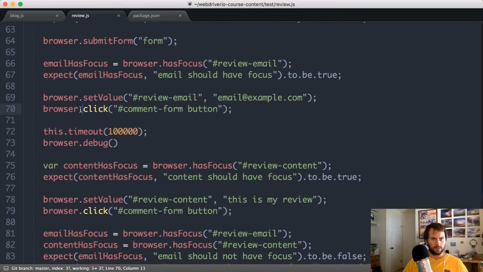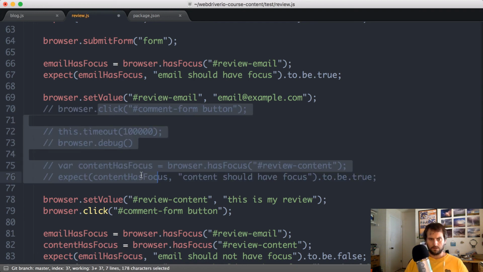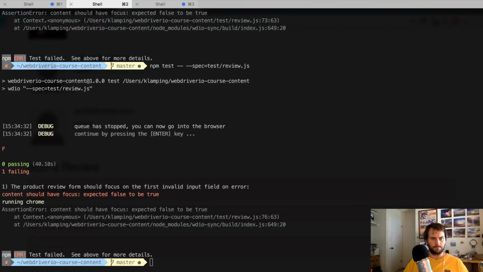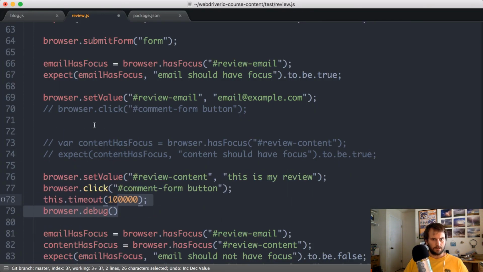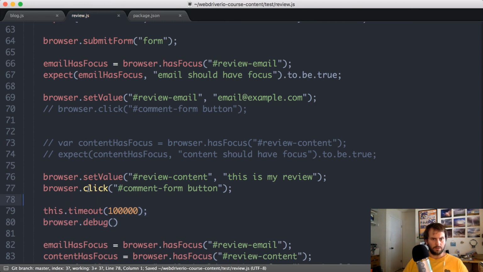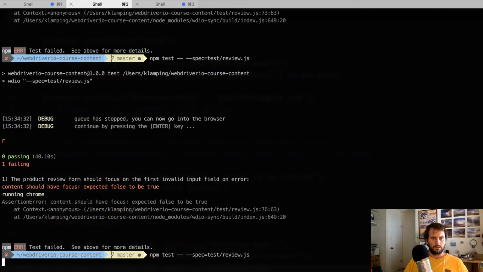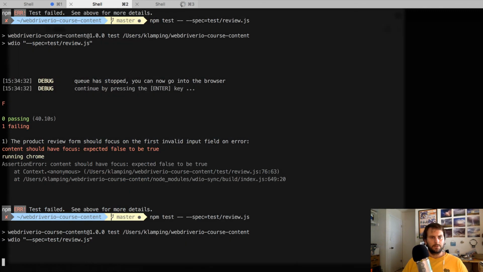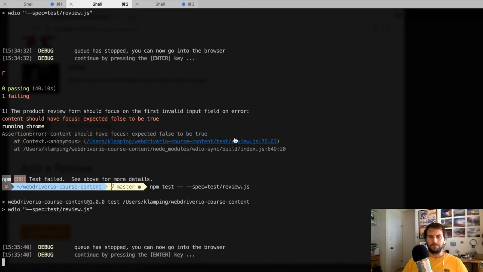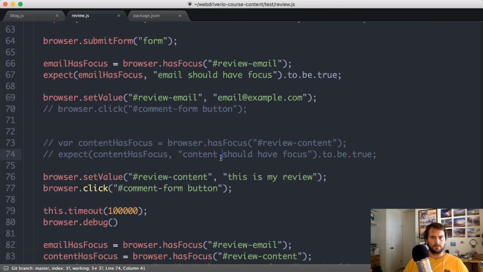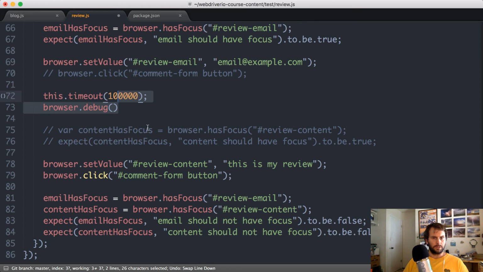Let's skip this test. Set the value, and I'm going to move this down. I'm going to see if it actually submits the form. I may be, oh jeez, what did I do? I may be completely wrong about this click command. I may have something wrong about it. It may not even be click. No, it sent it. Oh well. Sometimes tests just don't want to work. So I'll undo all that.